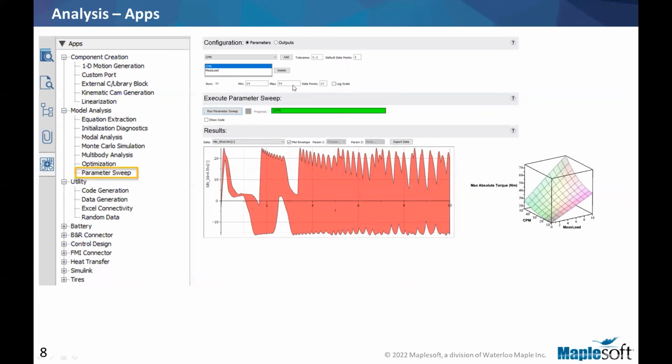I've given it a minimum and maximum, the number of data points in between, and I can run the simulation. One thing I like showing in a lengthier demo: once you click that Run Parameter Sweep button, the code actually gets compiled and optimized. So when you want to run through, say, 100 or 500 simulations, it's very quick. It's on the order of seconds. If your model is a bit more complex, you might be at a minute or so, depending on how many results you want to investigate, but it's rather quick. It's not the same as hitting that play button in MapleSim each time, because you've optimized the code.